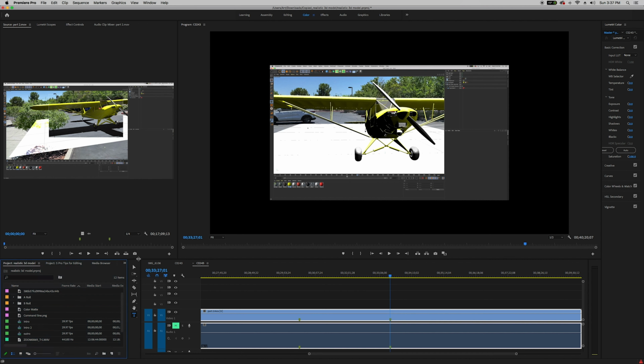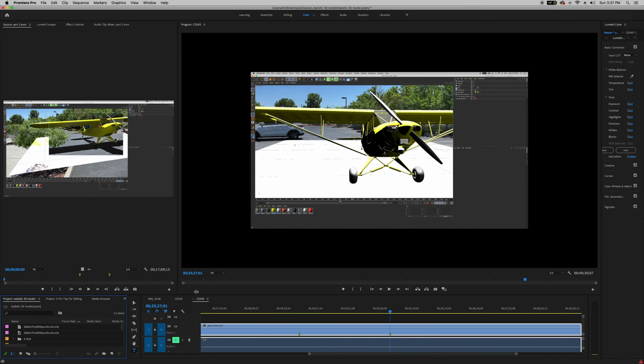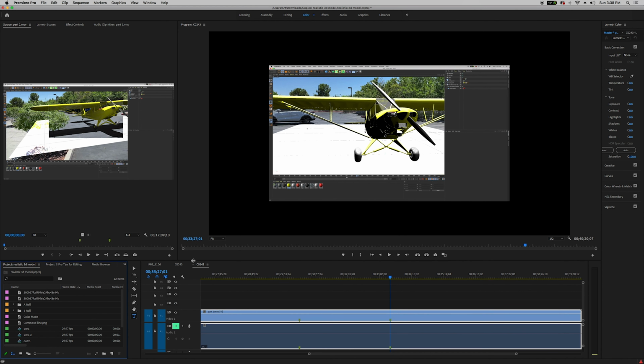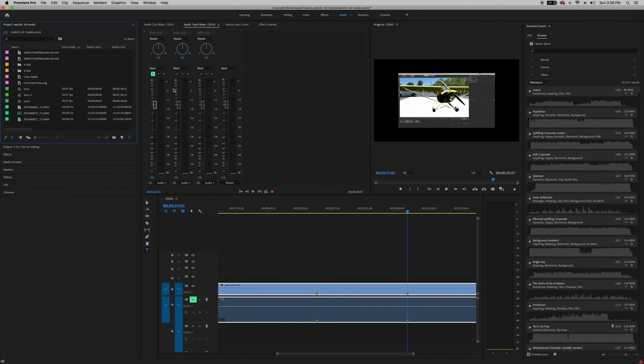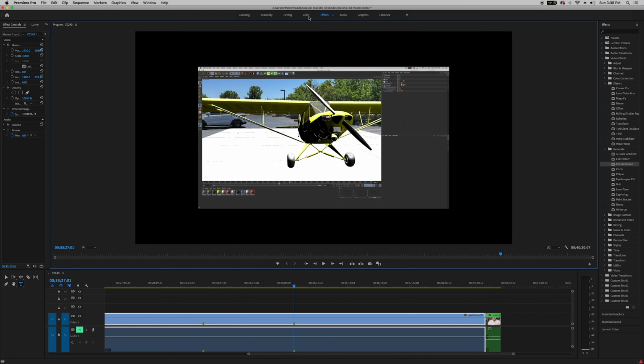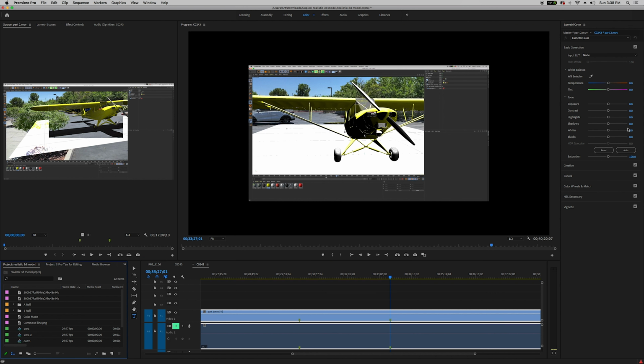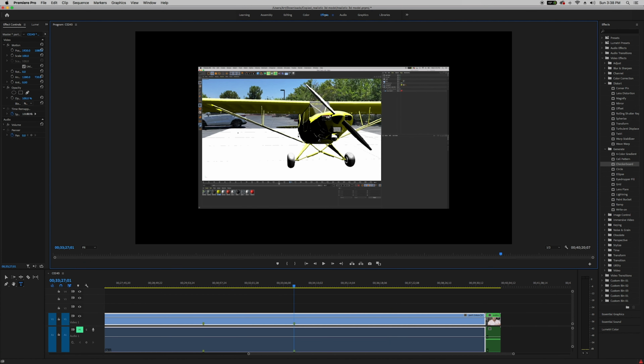You can resize the windows by simply going in the middle here, and you're going to have those parallel lines, and then you can drag it up so you can reposition it to your liking. And by the way, this is our timeline. Depending on the tab that you're going to be working with, we have color, effects, audio. So if you're predominantly working with audio, you might want to select this one so that you can have all of the instruments for that. Effects, if you're going to be heavily focusing on the effects. I like to work in the color panel just because I have the colors here. And if I need to work with effects, what I do is I jump into the effects tab, and I can quickly place them onto the footage.